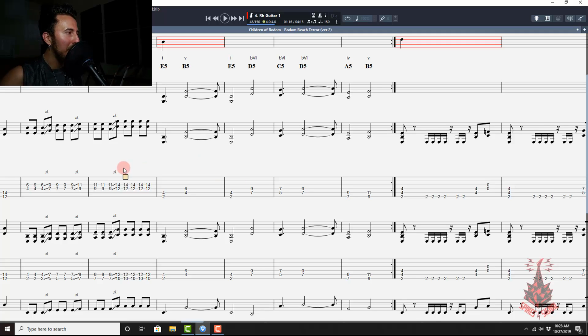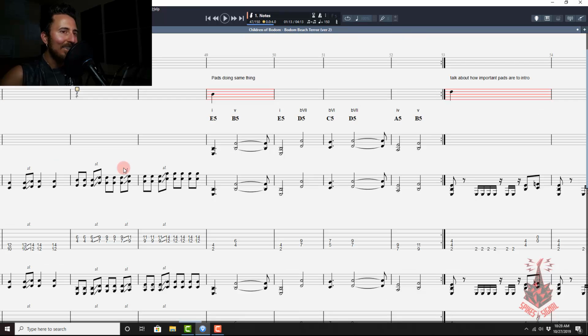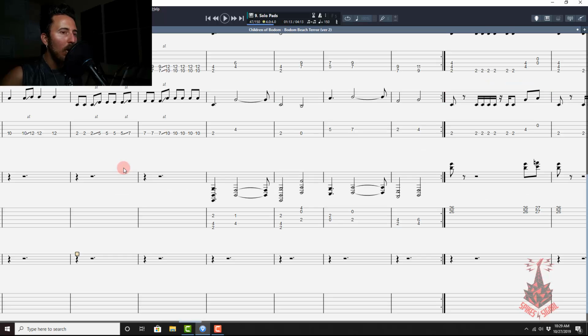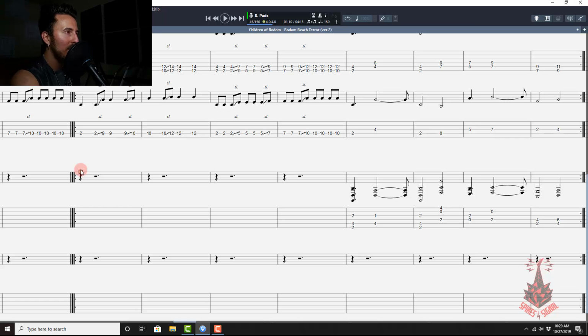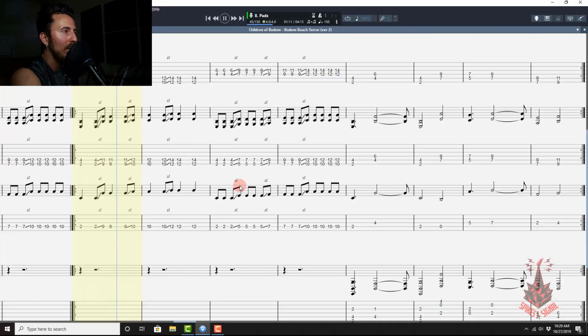One thing I did want to point out here, so this tab for the chorus, it does not show anything happening for the pads. Now, the pads are right here, and as you can see, they are more or less blank. What I hear the pads doing in this section are stabs following along the chords, so just quick touches of the keys following along with the chords, eighth notes or something like that, just to give a little bit of extra flair in the higher areas of the frequency spectrum. Not shown here. I do hear it in the actual song, though. Just wanted to point that out. All right, so let's get back to the lead.